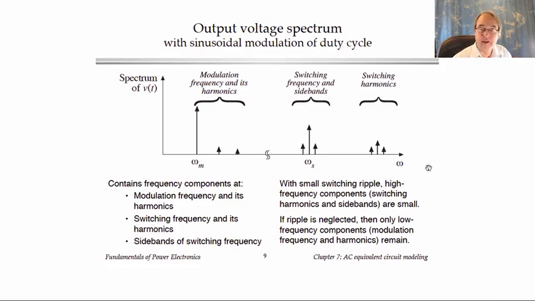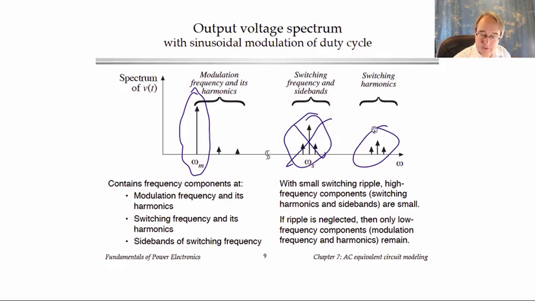Generally, when we're designing a control system, what we care about is this. If you vary the duty cycle at 100 Hertz, what is the resulting 100 Hertz variation in the output voltage? And so this is what we want to predict. And as we've done so far in this course, we generally don't want to predict the switching harmonics. So we want to remove the switching ripple and just model the underlying low frequency variations in the system. So we're going to throw these out.